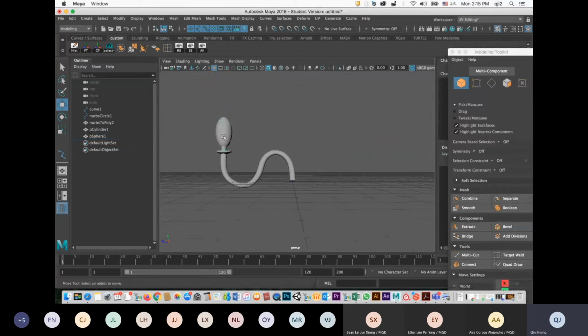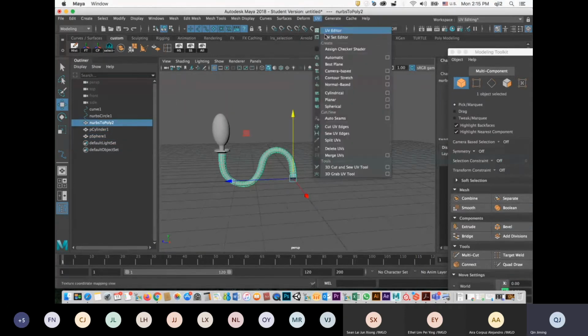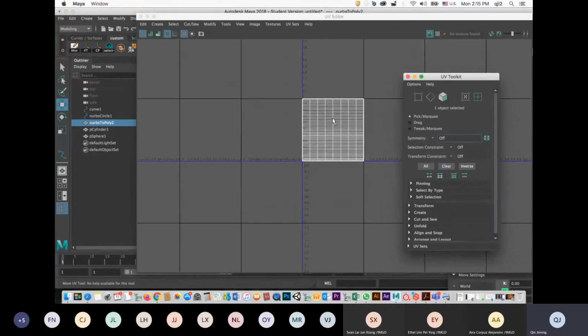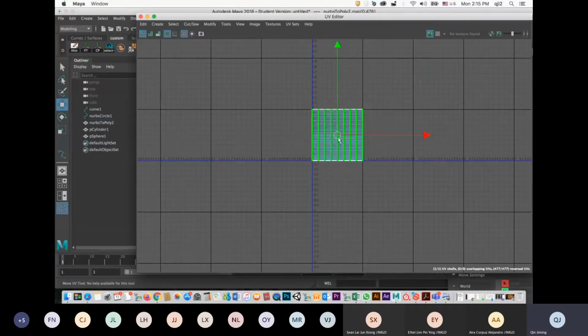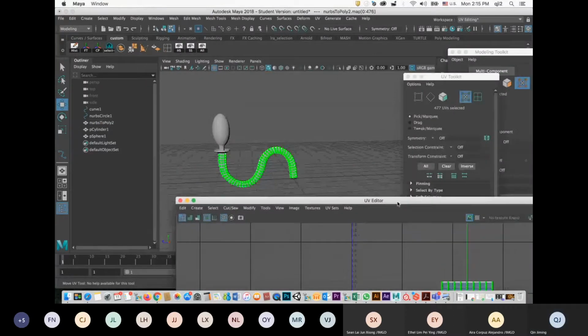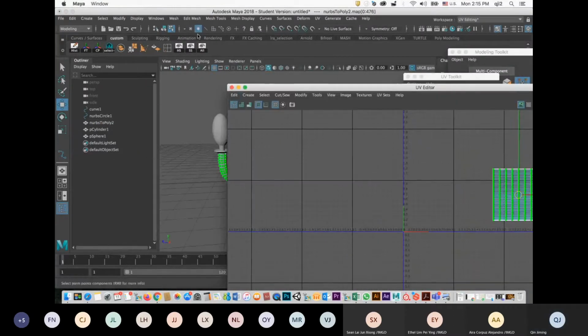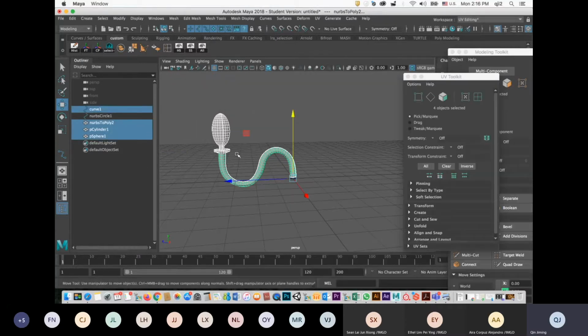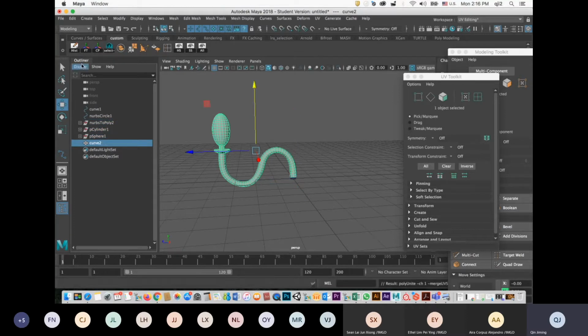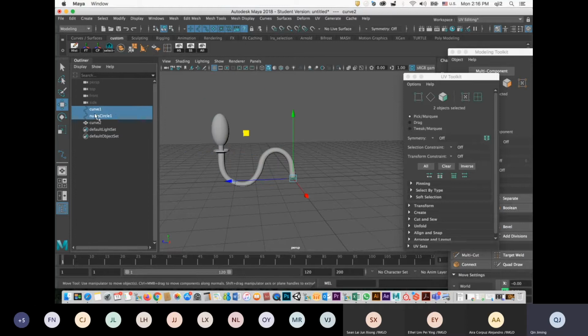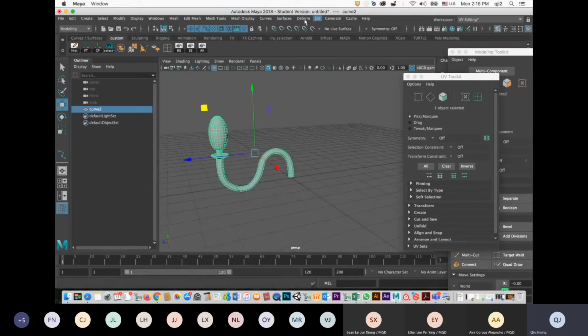So I'm going to select this guy, this guy, this guy. Oh, wait a minute. Before I combine them, I'm going to check the UV. This is the default UV. I think this is fine. Move it out. I think the default UV should be fine. So I'm going to combine them. I select three of them, combine, and they become one object. Then just delete history. Those curves, I don't need them anymore. So this becomes one object.